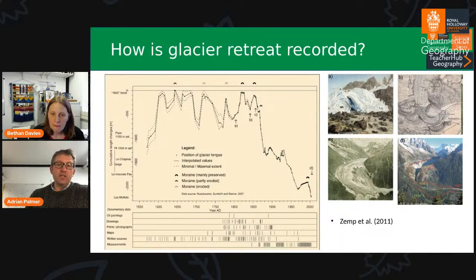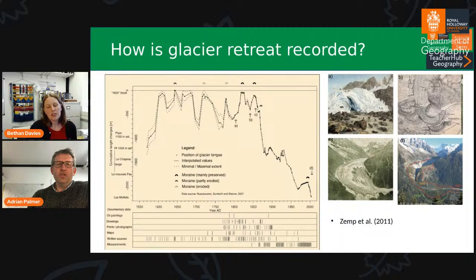And these methods are still used to this day, Bethan. I mean, do you use some of these methods yourself? I do, in fact, use some of these methods myself. So, for example, topographic maps. We're using aerial photographs and topographic maps flown in the 1940s in Alaska, for example, to reconstruct glacier extent well before the satellite era. So, yeah, absolutely.